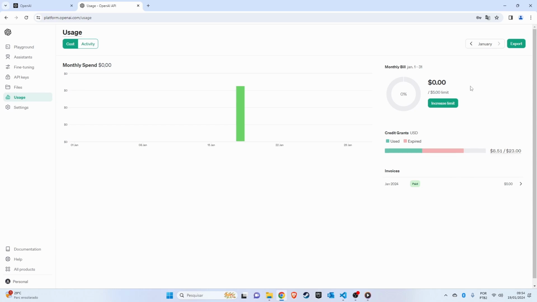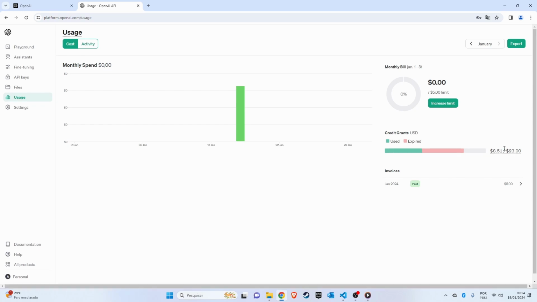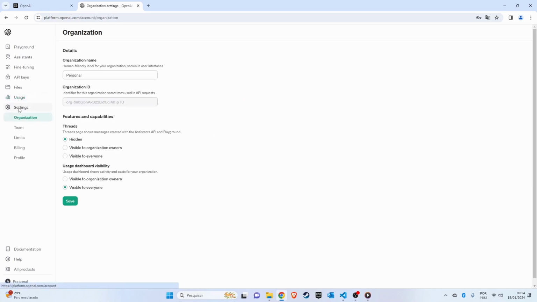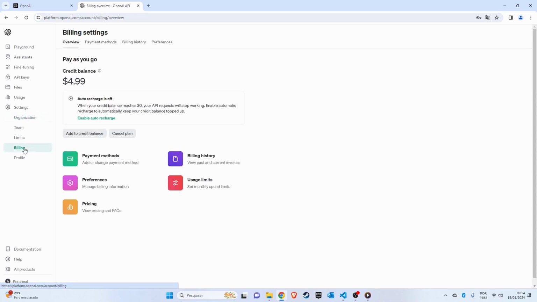When you first create your account, you probably will have, I think, $18 credit so you can use as much as you want for free. But this $18 will expire in some time. After that, you have to go here in settings, billing, add some payment methods, and add credit to balance so you can use it again.